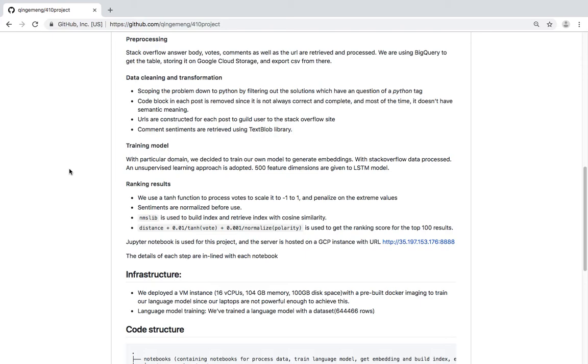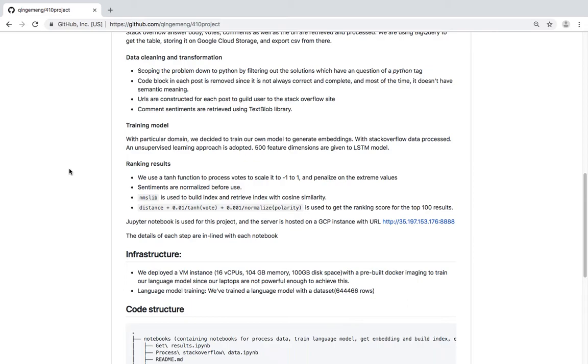The second step is data cleaning and transformation. First of all, we scoped the problem down to Python by filtering for the solutions with a Python tag. Secondly, we removed the code block in each post, since it's not always correct and complete, and most of the time doesn't have any semantic meaning.